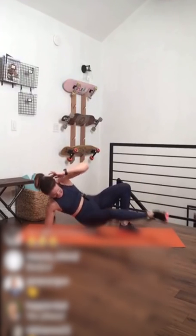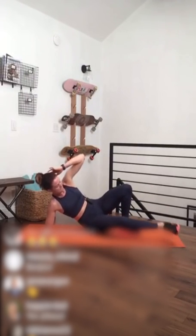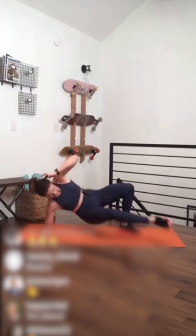Woo! 10 seconds. Last one, and rest it. Stay right where you are. Take your top leg over your bottom one. Now from here, take your top arm behind your head.